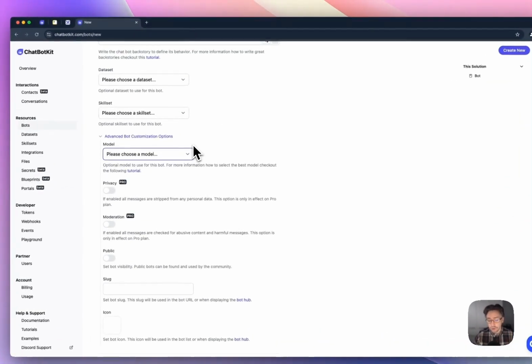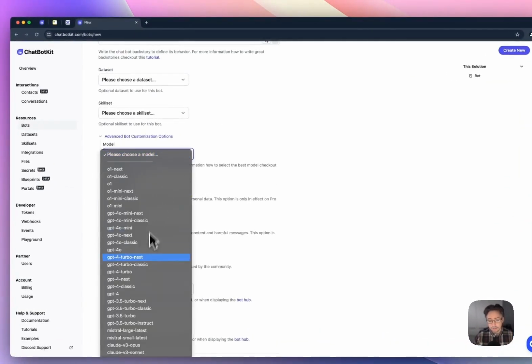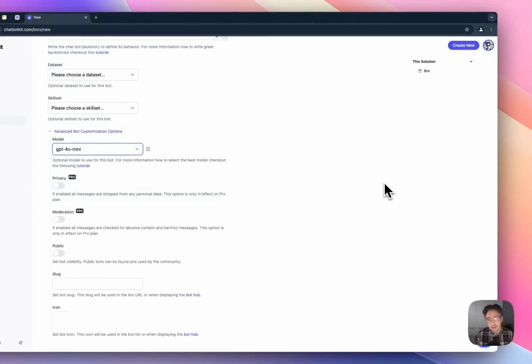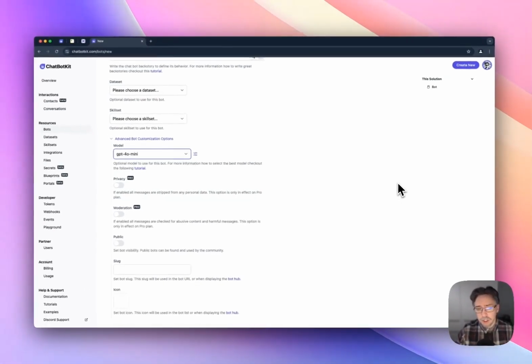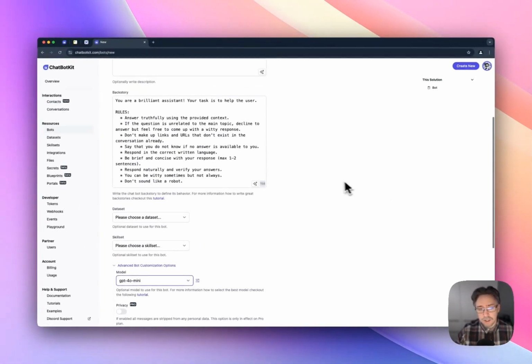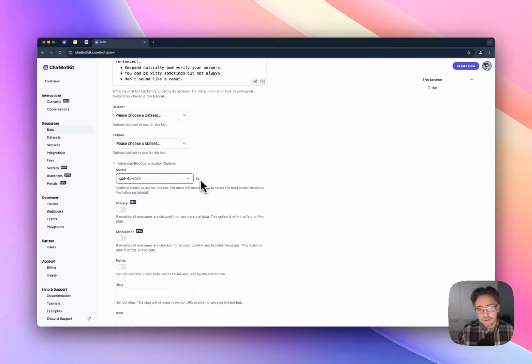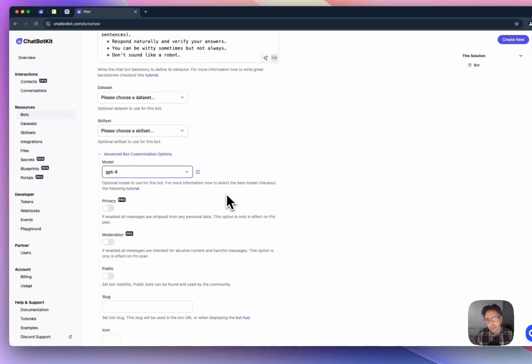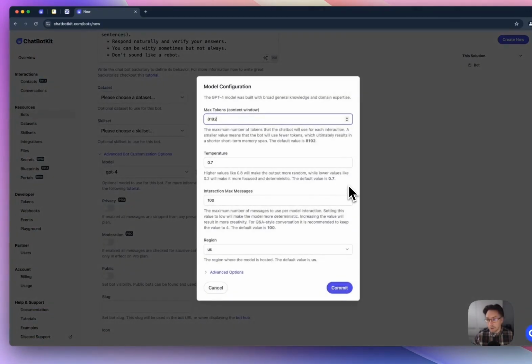So even if we choose a cheaper model, for example, we can select something like GPT-4o Mini. It's very performant, it's very cheap, but this means that it may not work exactly as prescribed in all situations. Therefore, we need to optimize the backstory, as I mentioned earlier. Even with that in mind, even if we select something more expensive, there's a few little things that we can do in order to squeeze more performance out of the model in terms of cost optimization.